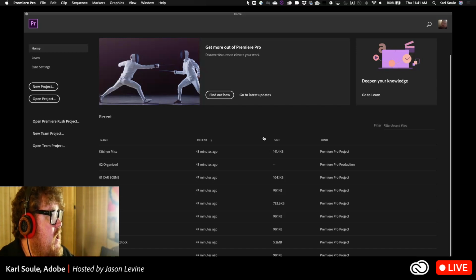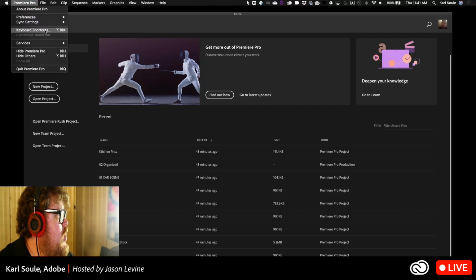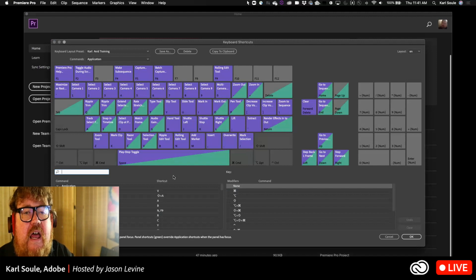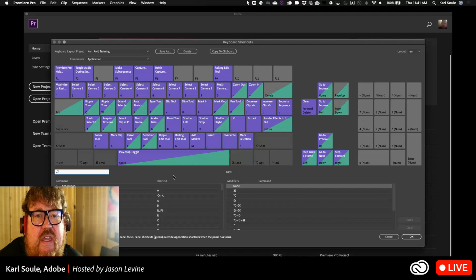In fact, before I even get into productions, I'll show you one of these little mighty mini features that the team actually worked on. If you go into keyboard shortcuts inside of Premiere, I know a lot of people use a lot of different markers, and with the existing keyboard shortcuts, you could hit M for marker and it would create a green marker.